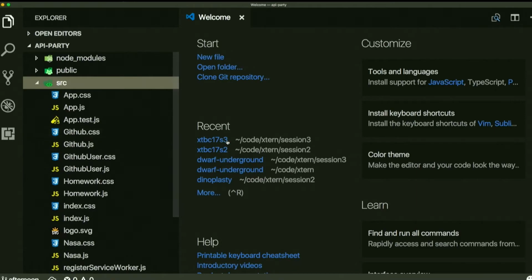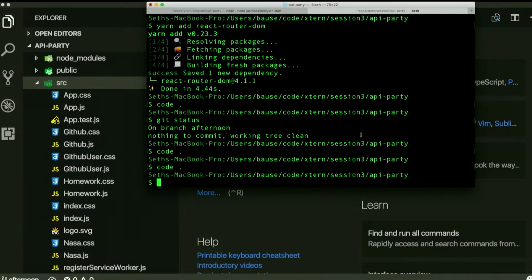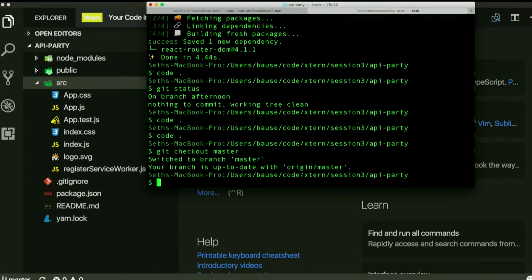Why does it have everything? Am I in the right directory? Yes. Oh, I know why. Because I went directly from morning to afternoon instead of going to master first, which doesn't have all that stuff.